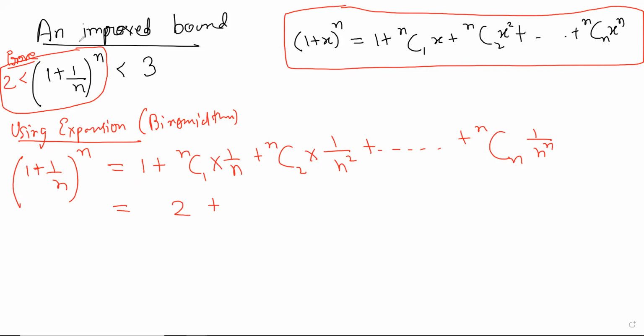Yeah, you can check for n equal to 1 and 2, but that doesn't prove it, right? So we have proved that it is bigger than 2 for any n, even if n gets bigger and bigger. So at least that we have proved. Now let's think about the rest of this.